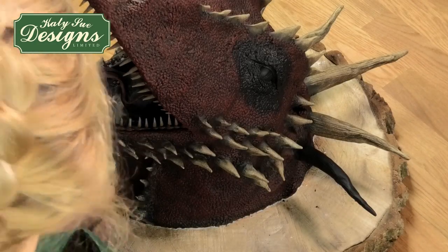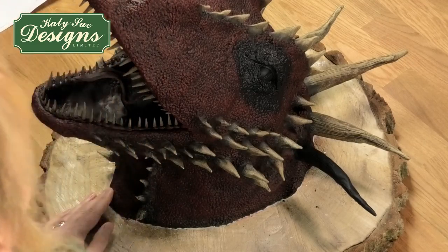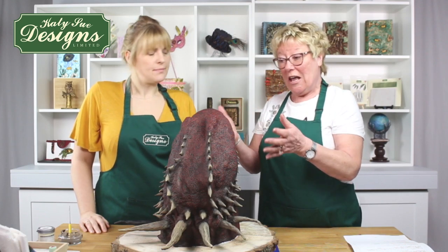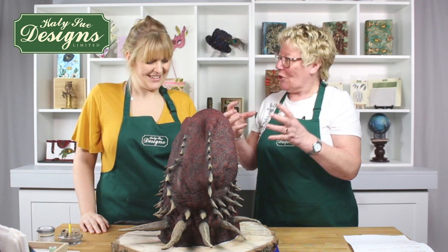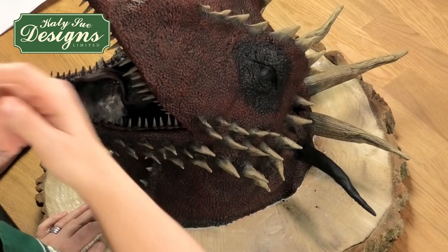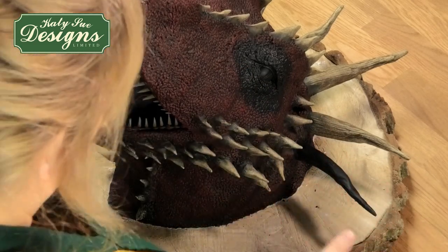At first when she started off I was saying it looks like a soft puppet. But once you've got that shape in your head, because me seeing that now — I know that if I get that shape, that's going to work. It just gives you the confidence to actually even try. It doesn't have to be something as massive as this — it could be a smaller one or a baby one. I think I suggested on one of the videos that if you get to that soft puppet stage, you're doing great. That is what you're aiming for.